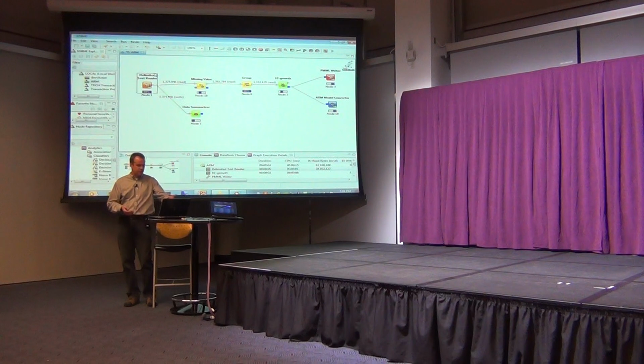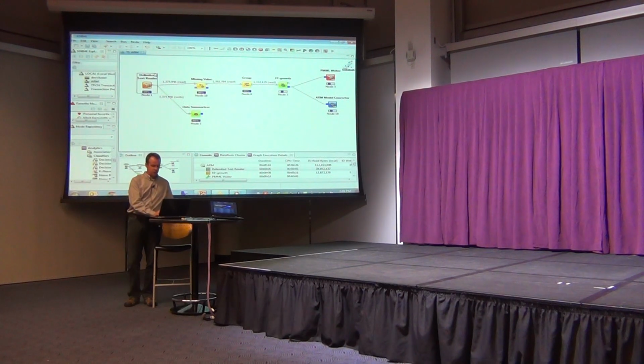I'm going to replace missing values on it, because I know that some of the data is actually null. I just want to throw those rows out. We're doing a group here, because I know that some of the data was repeated, and so I wanted to remove the duplicate rows. And then I'm running Big Rule on it. And this is an association rule mining algorithm.